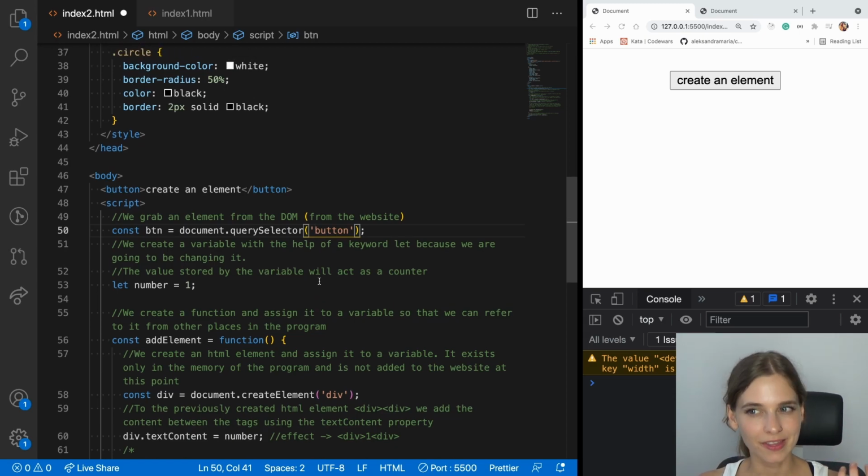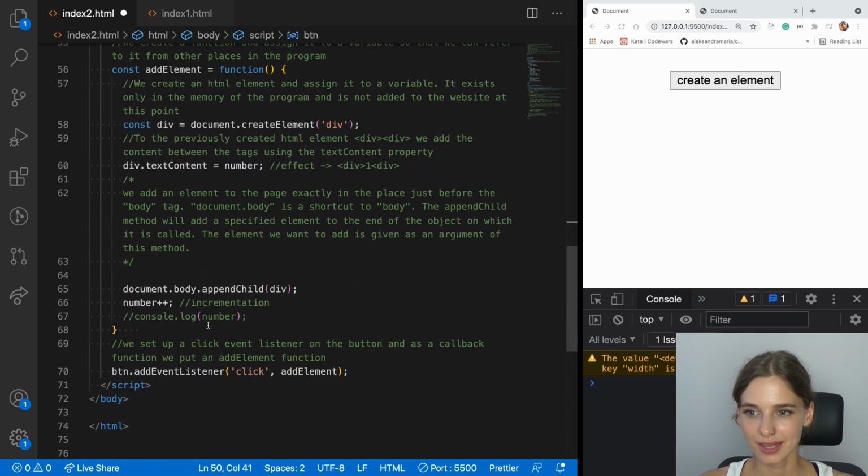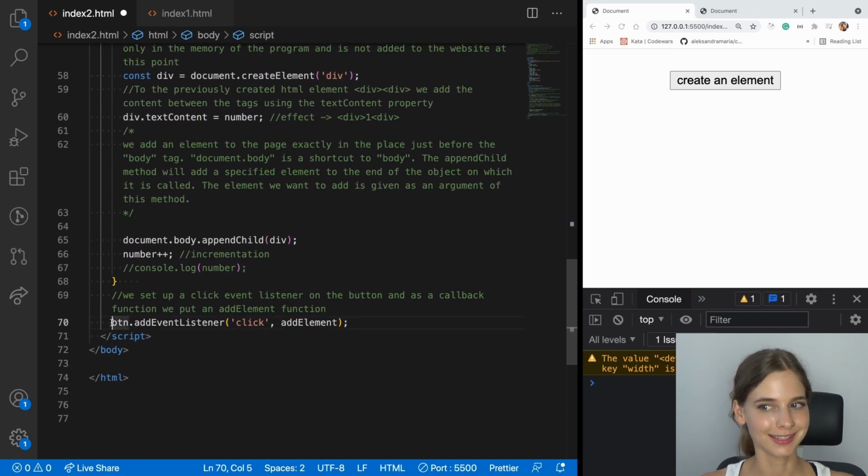Once we grab that element and store it somewhere, then we can perform something on it. So we wanted to attach an event listener to our button. That is happening right here at the very end, which makes sense because the logic of the programmer should be defined before we do anything else.